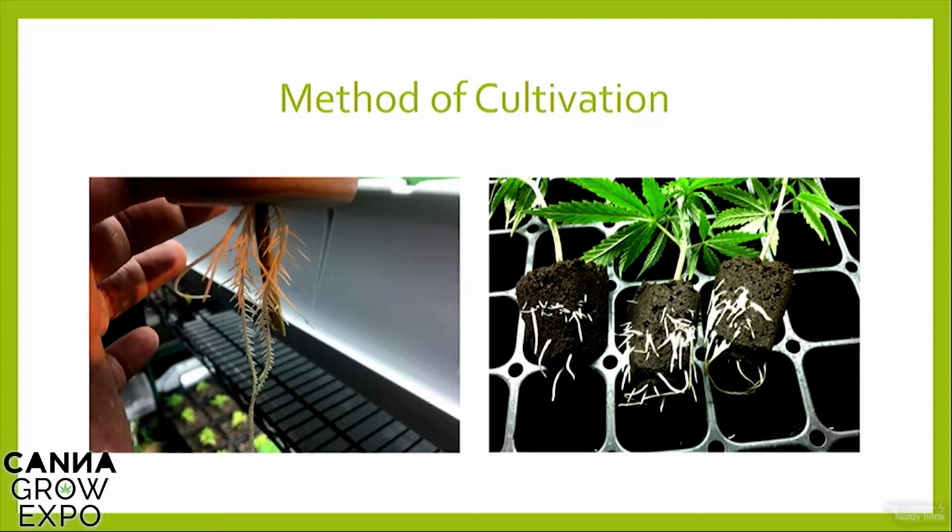Something that we found in large-scale propagation is that the traditional approach, where I grow my mom this big and top it so many times, really wasn't the best way for us to go. To hit 25,000 plants in a week with 500 moms, we found the best way to go was to house our mothers in 4.5-inch containers. So we would clone future mother stock, put it in a 4.5-inch container, give it about 2 or 3 weeks, and it gets about 3 or 4 nodes on it.